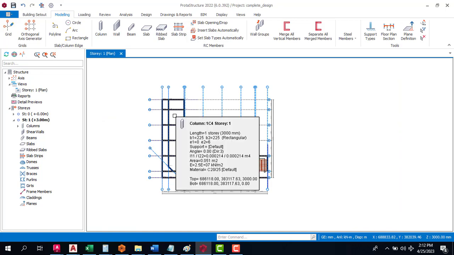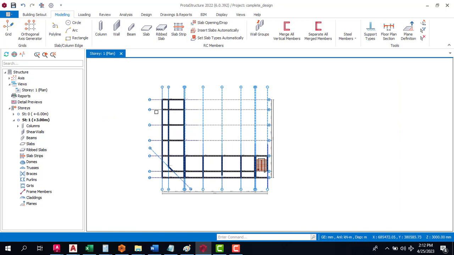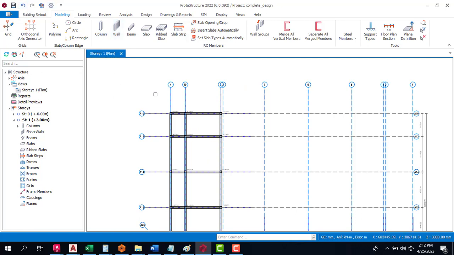You don't necessarily have to import, but it's much easier and faster to import your drawing from AutoCAD, most especially when the architect gives you your drawing. It usually comes in AutoCAD format, so you do your general arrangement in AutoCAD before you import. But if you don't want to do all that stress, you can actually do the sketching manually on a sheet of paper. Probably maybe you don't know how to use AutoCAD.